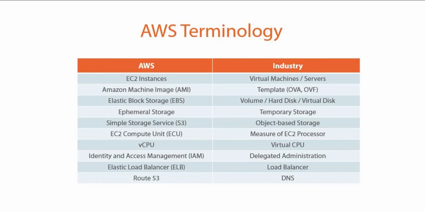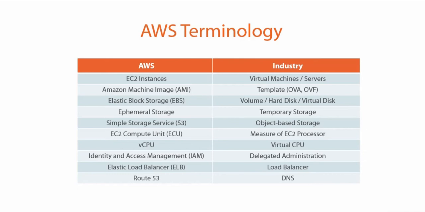Now, EC2 instances means a virtual machine or a virtual server, whichever one you want to choose. Amazon machine images, or AMIs, can be equivalent to templates, you know, OVA or OVF, that's the Open Virtualization Format or the Open Virtualization Appliance. The Elastic Block Storage, EBS, that's your volume, your hard disk, your virtual disk, however way you want to refer to that. Ephemeral storage essentially means temporary storage. The trick here is that it is storage that's local to the server that is presenting that instance, that is presenting that virtual machine. So think of this as if you had your vSphere or your Xen server or your Hyper-V on the server, and that server had local disk. That local disk would be referred to as ephemeral storage.